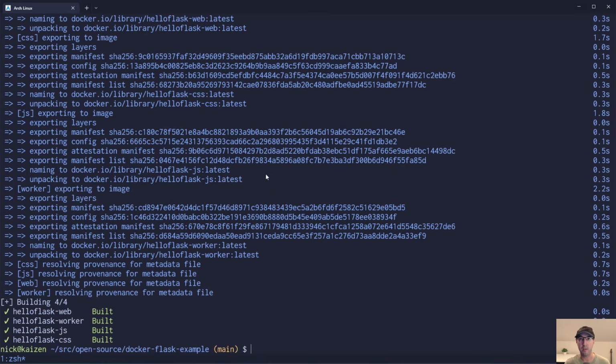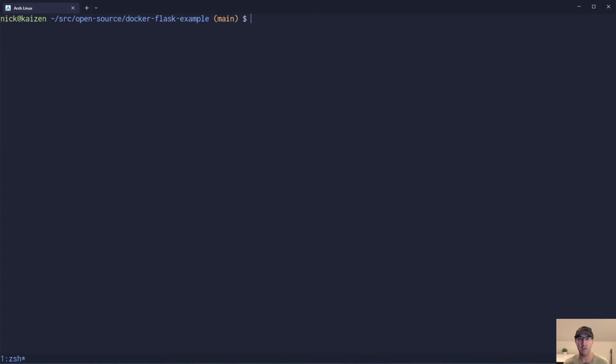And then let's say now you want to push this up to a registry. Maybe you want to deploy it to production or staging or something like that. That's not the goal of this video, so we're going to skip those steps there. But you can just push this or do whatever you need to do basically. But if you did that, then any changes that you have in this repo, even if they're not committed, maybe they're untracked files as well, that's going to be included in the output of your image there.